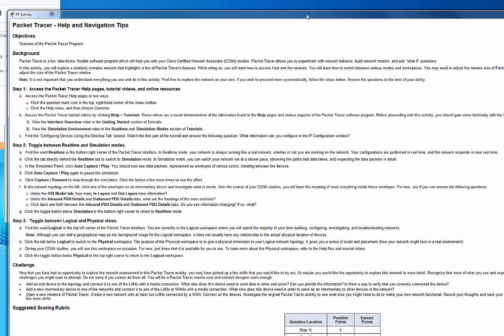In other words, in this one you just go through and go between real-time and simulation modes. You look at logical and physical views. There's really nothing being graded. Later packet tracers will actually grade whether or not you put the correct IP address on an interface. When you click check results, you'll get a little screen showing you the items that have been completed successfully or not. If you come up against a packet tracer that has no check results, don't worry about uploading a picture showing the check results. Just upload your .pka file with your name.